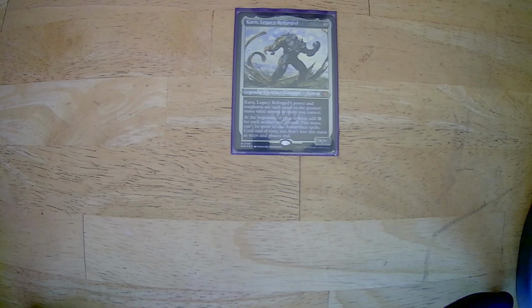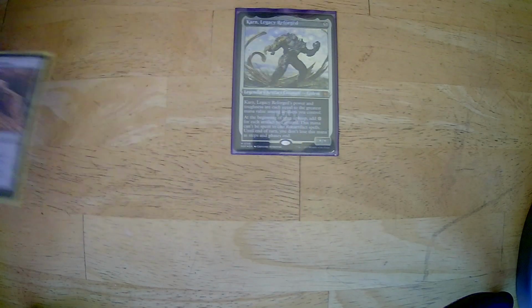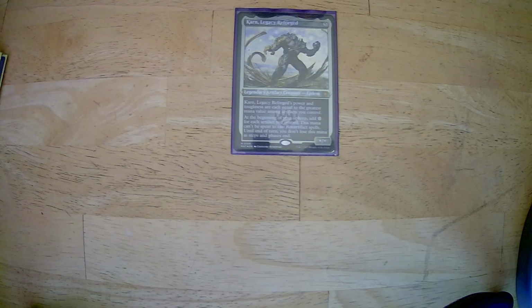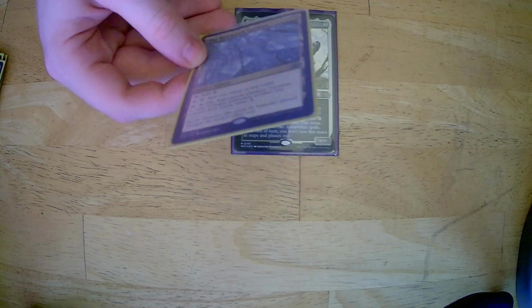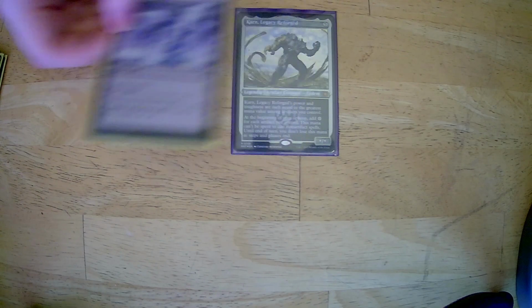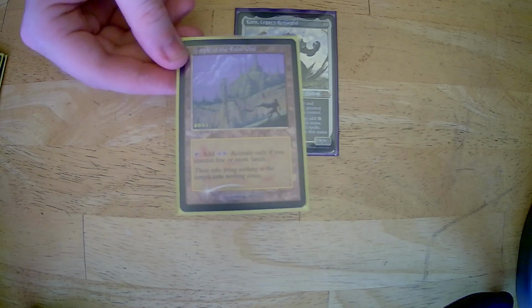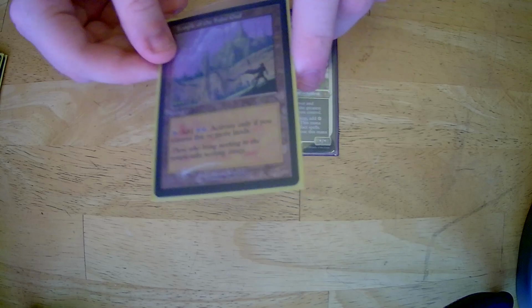So, right, we've got an Evolving Wilds here, a Fabled Passage, Field of Ruin, Labyrinth of Skophos, Hostile Desert, Drownyard Temple, Mobilized District, Gargoyle Castle, the Mycosynth Gardens, which is a great card for an artifact deck, Crawling Barrens, Darksteel Citadel, Arcane Lighthouse, this beautiful Temple of the False God here, got the promo, the 2003 on there. I love the old border foil.